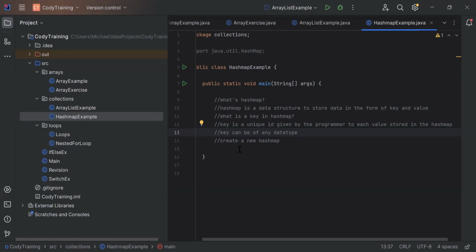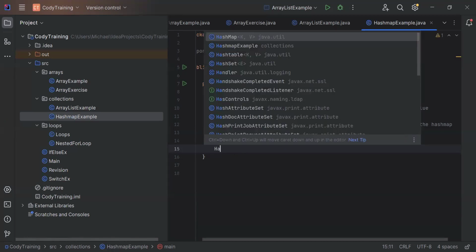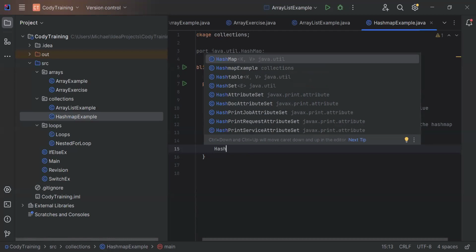So now let's see how to create a new hash map. After we already know what a hash map is, to create one we will use the HashMap class.